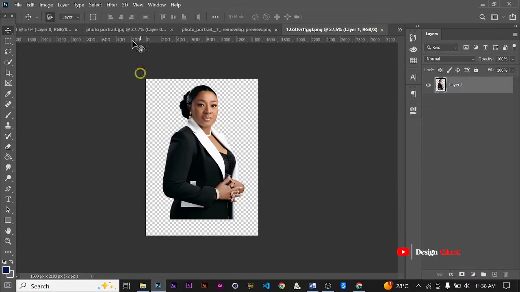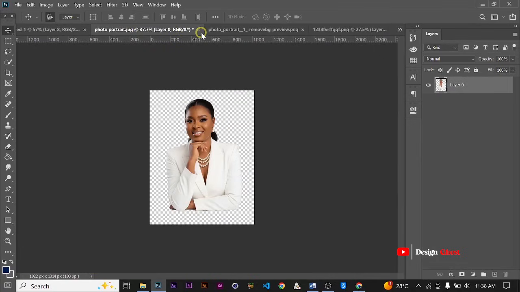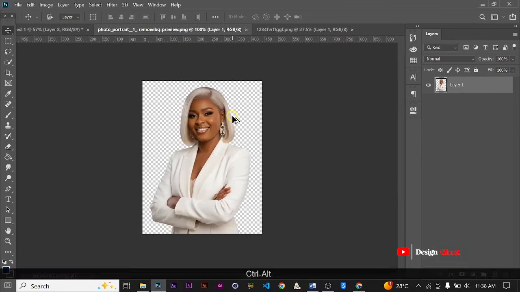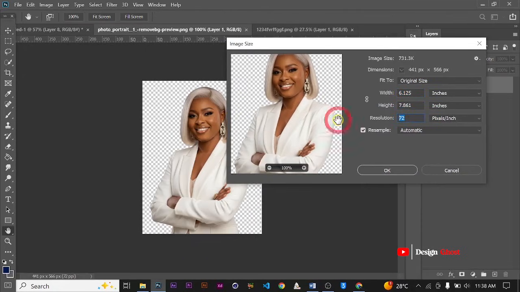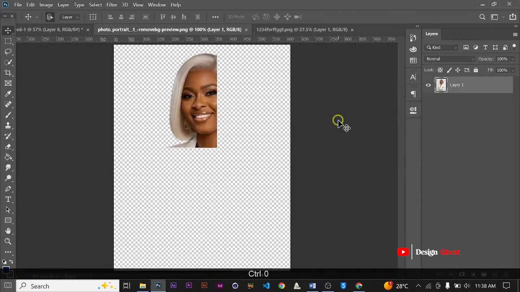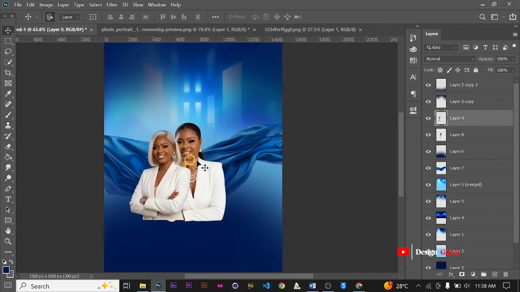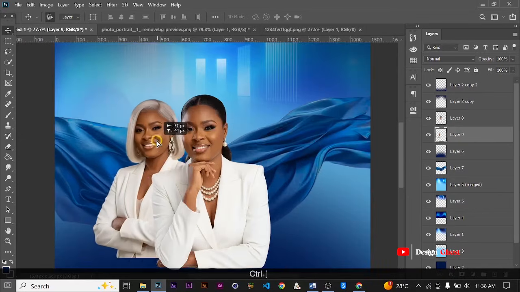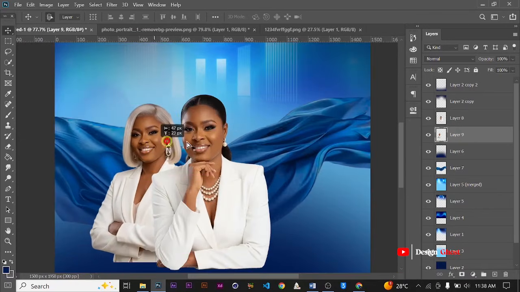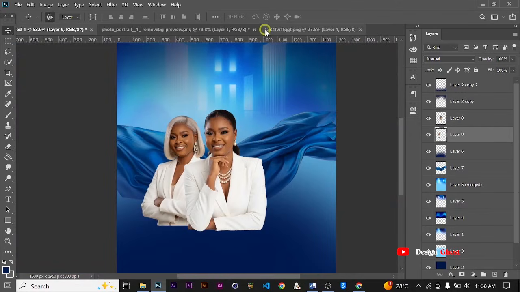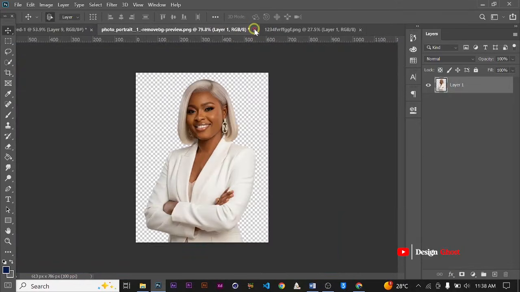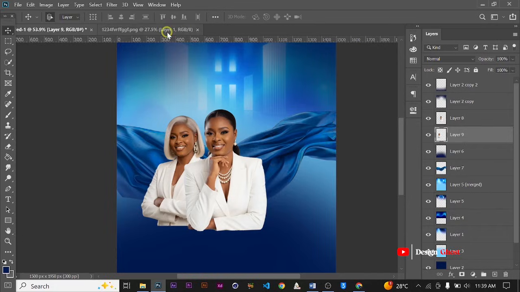Once we are done with her, we can move on to the next person. Change resolution 100. Bring her also into the scene. Then we can take her off too.